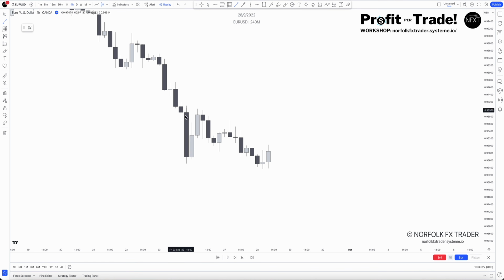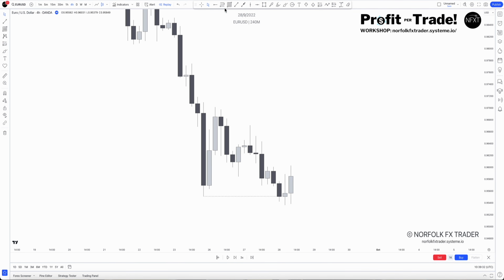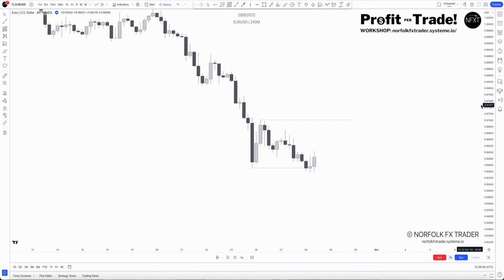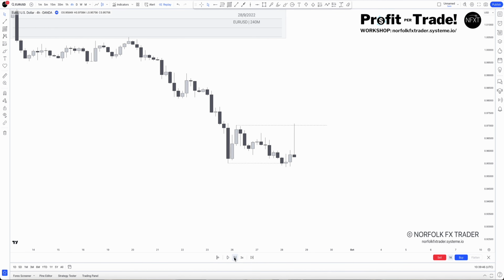First off, we can see the market has been dropping here, and we can mark this across, and we just about closed it. So just about close there for a market structure break. What that means is we have a swing high here that we need to see broken, for a shift in market structure. So let's just go forward one candle. Okay, so we wicked up. We haven't quite closed it.